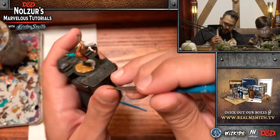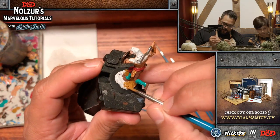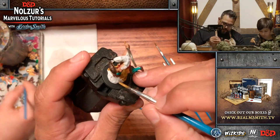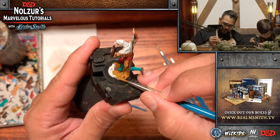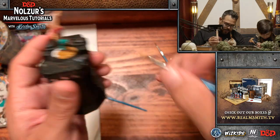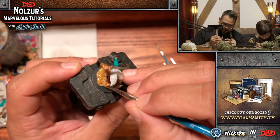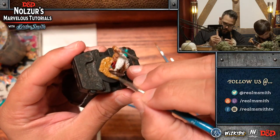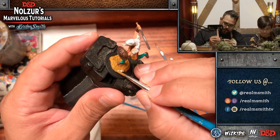Favorite Wave 12 mini. Ethan hasn't seen them yet. Oh, there's so many good ones. I opened up the box and every mini I pulled out, I was like, oh, man, I can't wait. The Nefashi, which is a demon, looks really cool. Even though it's simple, the Bone Naga looks really cool. The giant ape, for some reason, that's the one I want to paint the most. In fact, I may have looked at D&D Beyond this morning to see if it was a CR level for my party, but it's a CR 7, which means they're not going to face it for a while, and definitely not this season. There's a giant ape and you didn't tell me. Sorry. It's pretty awesome. It's upstairs on the table, but it's great. Really great mini, and I can't wait to paint it.